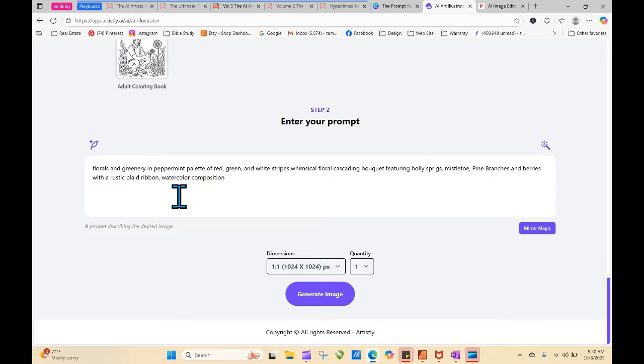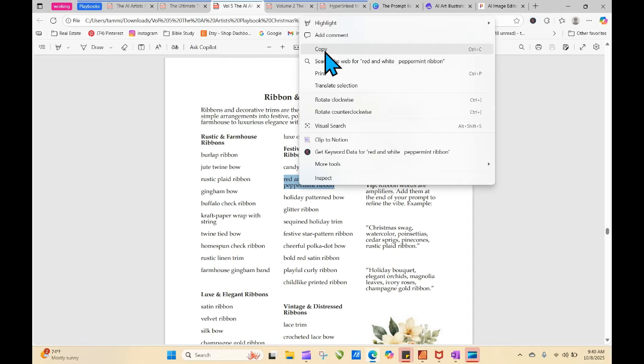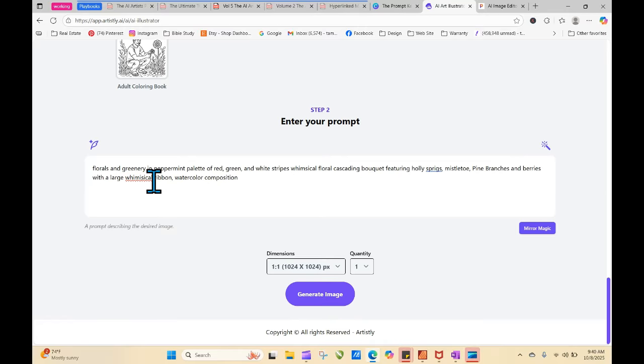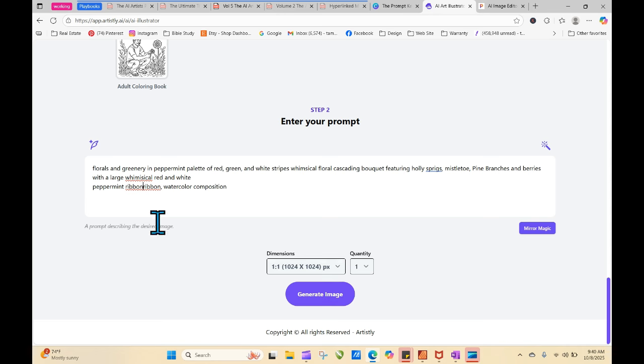But this time we're going to, instead of rustic, a large whimsical, not rustic. And then we're going to go back in here and let's see, candy cane striped bow or red and white peppermint bow. Any of those are going to match with our little theme of whimsical. So go back and red and white peppermint.